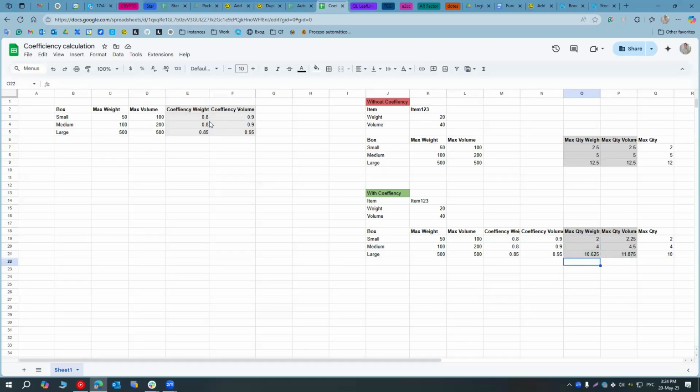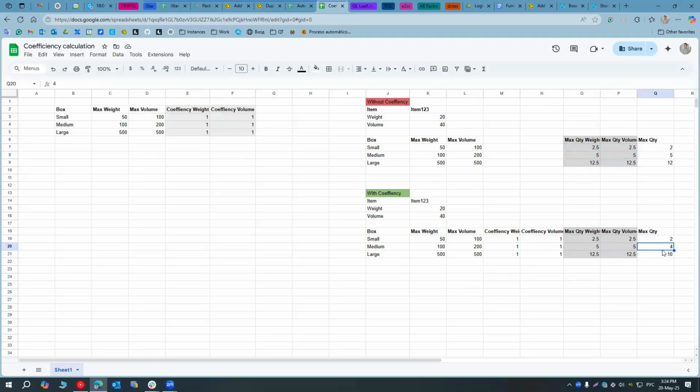So that's why I propose to add those coefficient weight and volume fields. Actually, it was proposed by you, but I'm proposing what we can do with it. So the default value is going to be 1. If we have 1 everywhere, we will have very similar values as here, right?